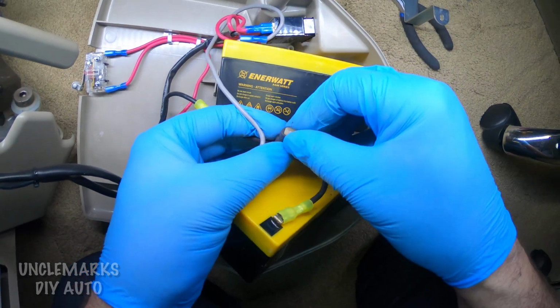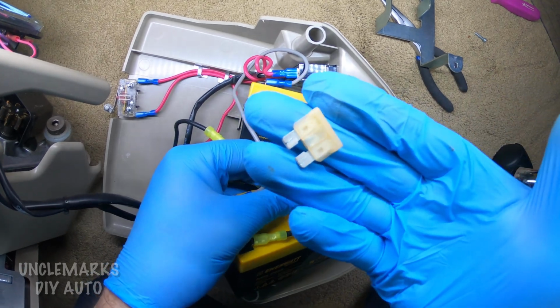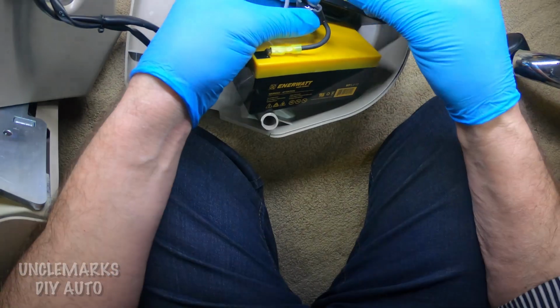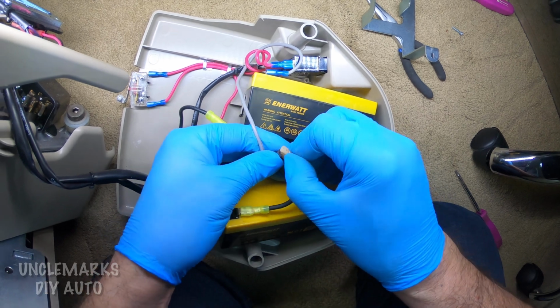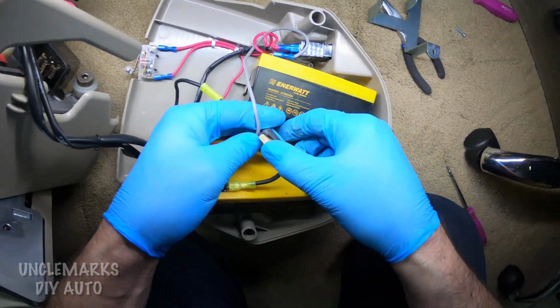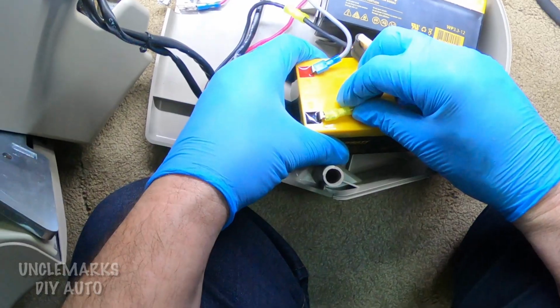Before you do anything with the batteries, maybe the fuse is gone. If it's gone, it won't be charging then. Or maybe it's blown for another reason. So check that first. If the fuse was blown, put another one in. Then you could hook it back up and see if maybe that was your problem. Get that back in there. I don't know why it's fighting me.